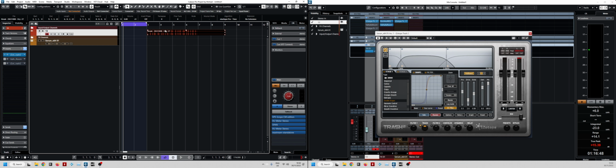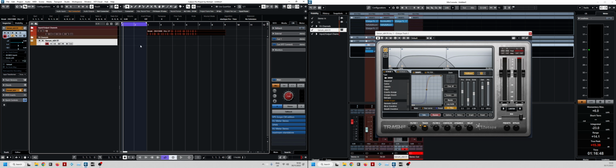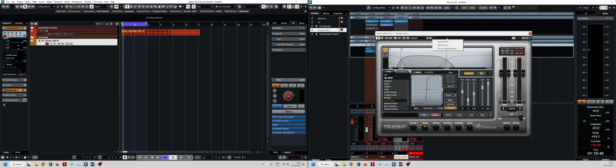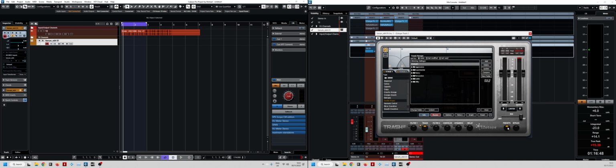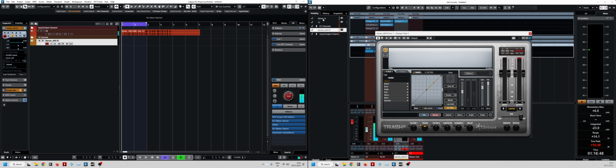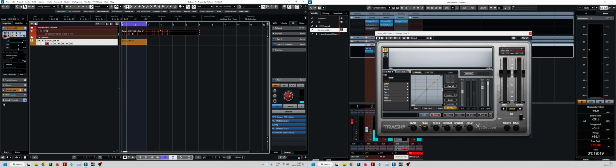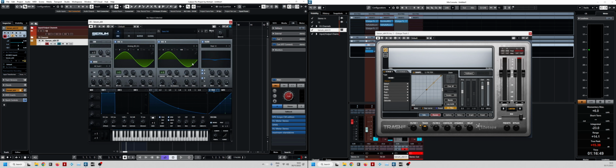And another thing that I do, if I go back to this and I clear this, so how do I go to default again? Default. Yep, there we go. Another thing, let me get a sine wave.